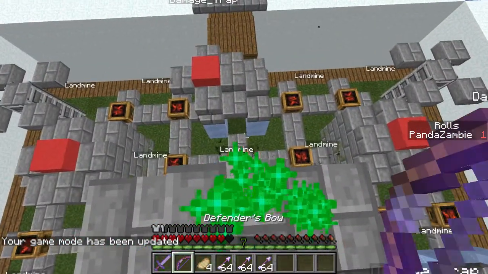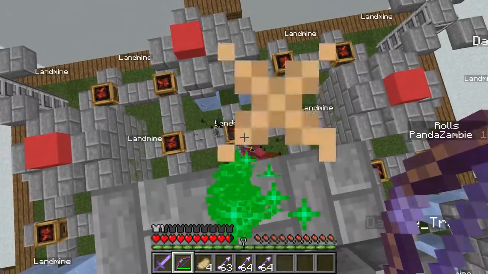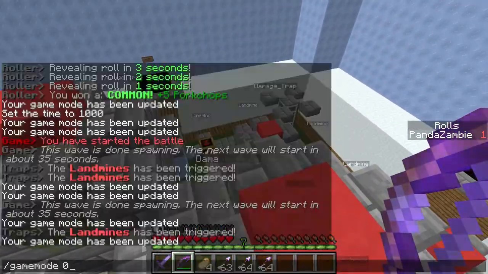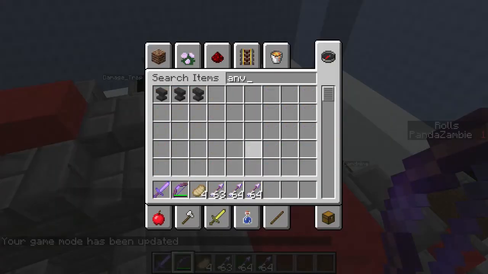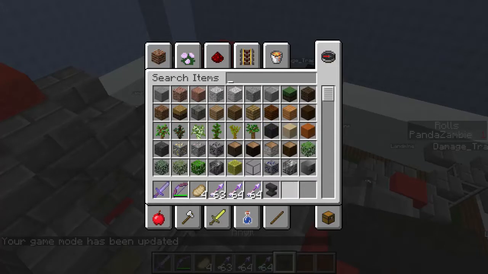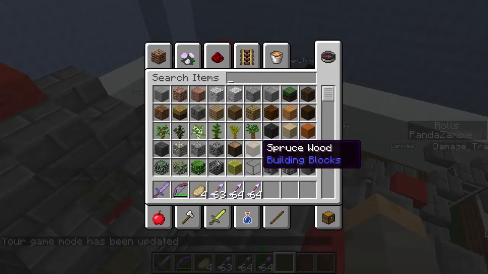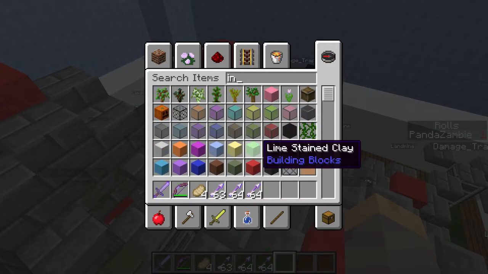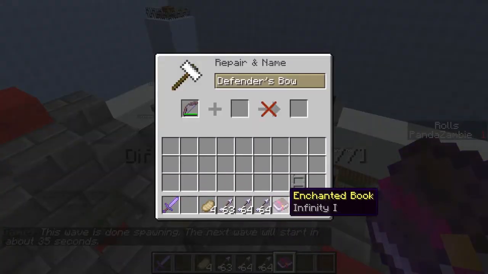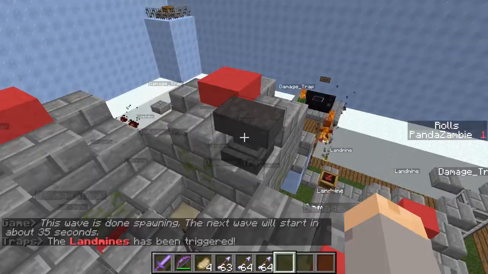I shall be invincible. I'm just fixing everything about this game. If there's no way to get more arrows, then you obviously put one enchant on the bow. You want to know what that enchant is? Infinity.